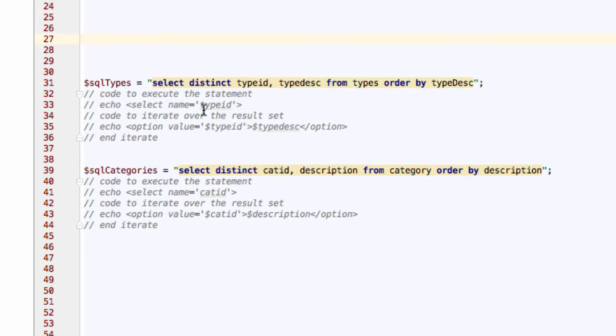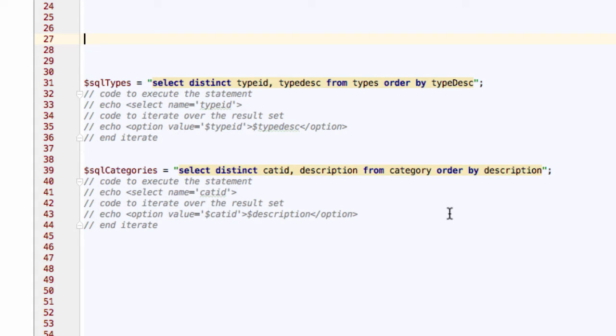Then I'm going to echo a select with the type ID in that instance or cat ID in that instance. I'm then going to iterate over the result set, and as I iterate around, I'm going to echo out option value equals the type ID value and the type description value. Or in this case, I'm going to echo out the cat ID and the description.